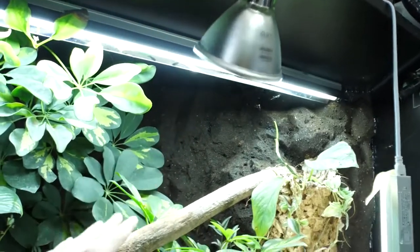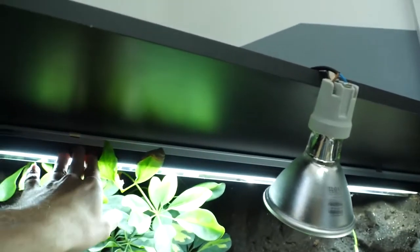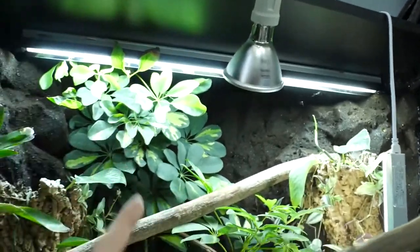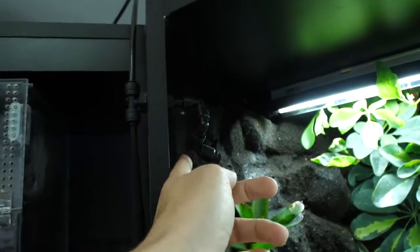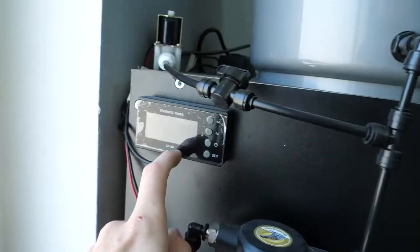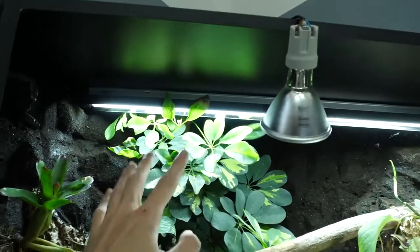The temperature on the hotspot is constant. The UVB is working as it should. And as you know, this is the best UVB light on the market. And also this heater, they are both made by Arcadia Reptiles. The best stuff you can get for your enclosure, for your animals. And the misting system, if you remember, is pumping the water that is stored here. It is set on a timer to mist 3 times a day, but I can also turn it on manually if needed. And you see now Felix is hiding on his favorite hiding spot. He can still see me, but feels much more secure than on the main branch. As I said, once he is over there, I no longer touch him.